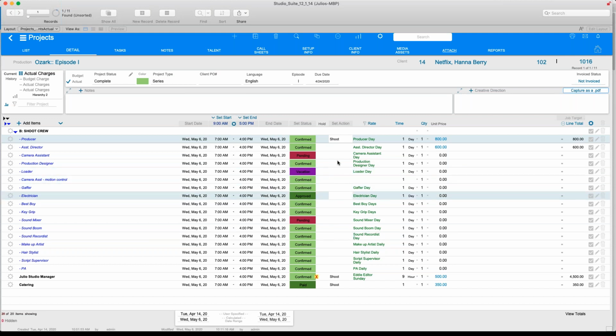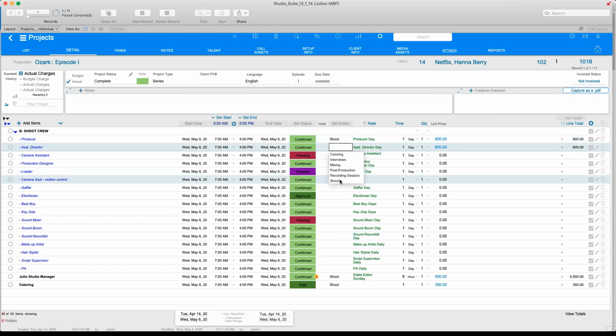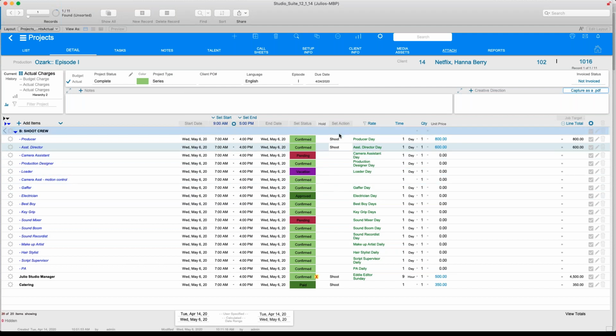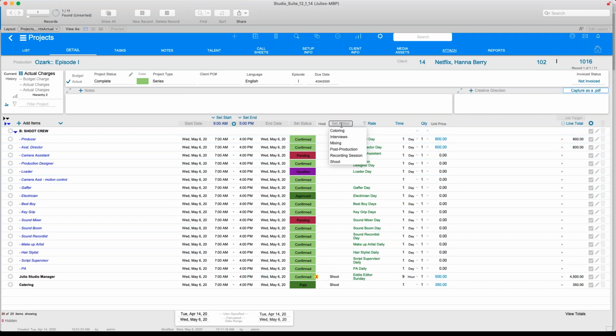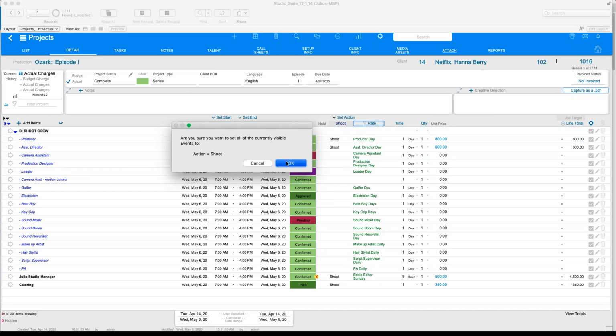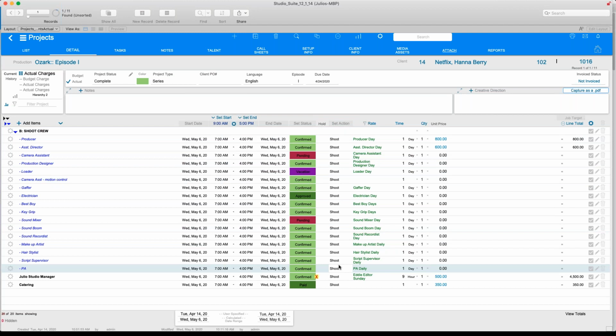And of course, if I don't want to have to go to each and every one of them, I can apply it to all of these line items really easy as well. So let's say that all of this is for a shoot. And here it is. We have also the rates associated with these people.